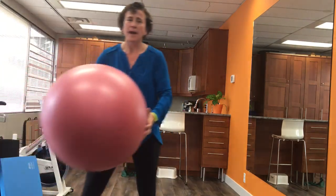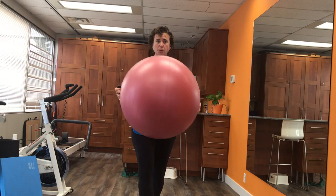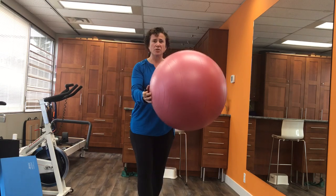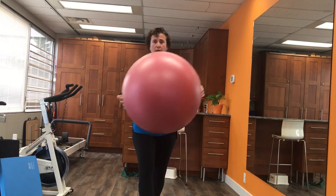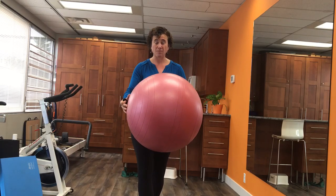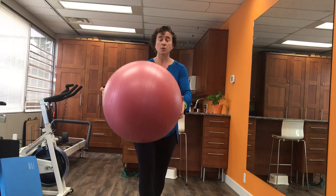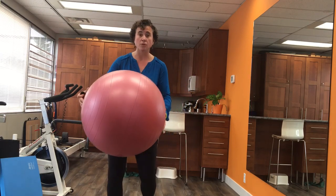The other thing you could do is grab something to work with. In your tandem stance, grab a little ball and work on some movement. It can be a smaller ball or soccer ball — anything. The more you're moving around, the more your body has to react, and you could then even do this with your eyes closed, working to try to maintain balance and moving the ball around.